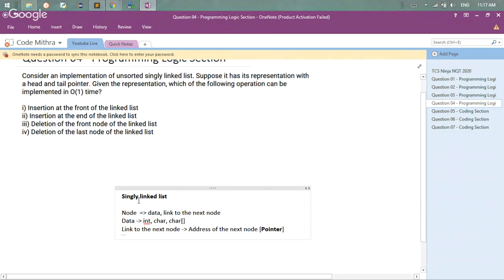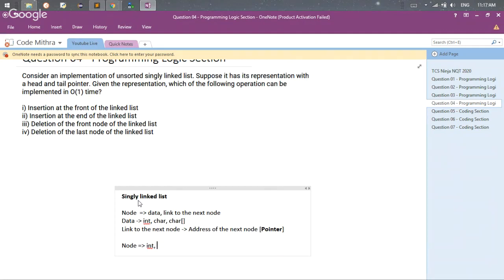In a node, we are going to have data and a link to the next node, which is a pointer. Let's assume the data is an int for now, so an integer and a pointer to the next node.